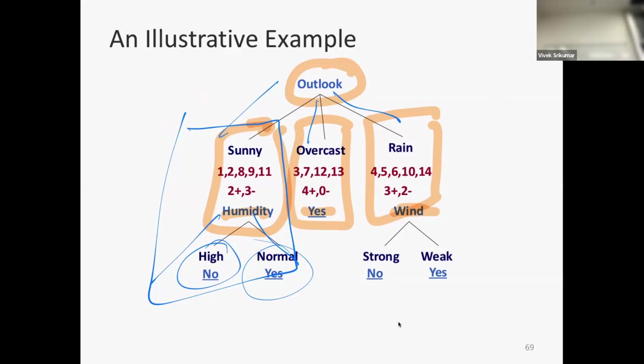So you keep splitting till your partitions are all pure. Basically, you hit the base case for your recursion, or you've run out of features, at which point you don't have anything else to split on. In which case, you just have to pick a default label for that partition, even though the data set is not pure. And a reasonable default would be picking the most common label. In fact, the most reasonable default is that.